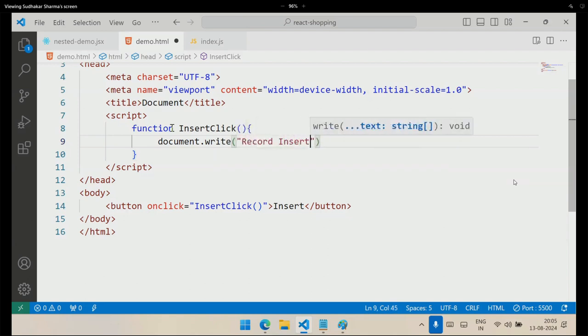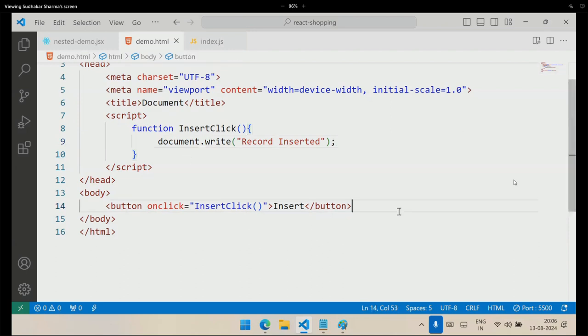I am first explaining all the event-related basics of JavaScript. Then only you are ready to use them in React. Without knowing all these, you can't do anything in React related to events. You should know all these very basic things, right? Now here we have insertClick.